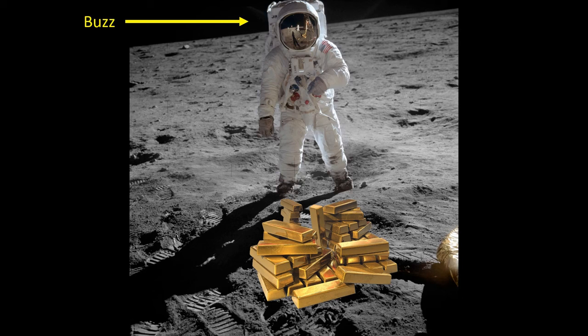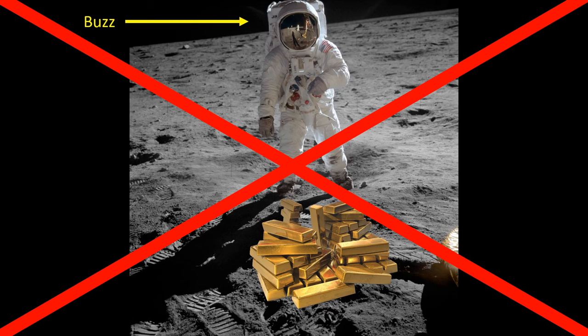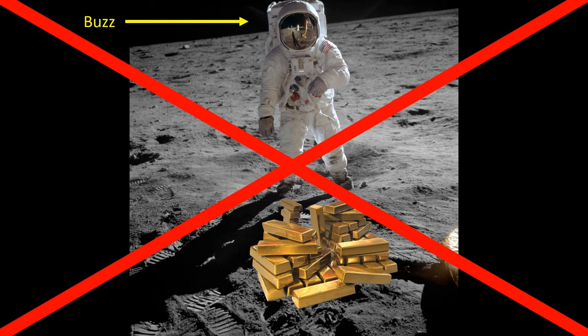As in, if there were gold bars stacked up on the moon, it would not be worth the expense to fly up there and bring them back to Earth. That's how much it's worth. When you're in interplanetary space, living off the immaterial land, you have to use every part of the asteroid. And Itokawa is one that's perfectly placed for the taking.